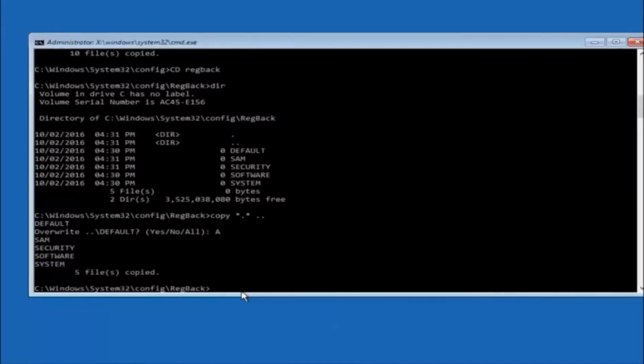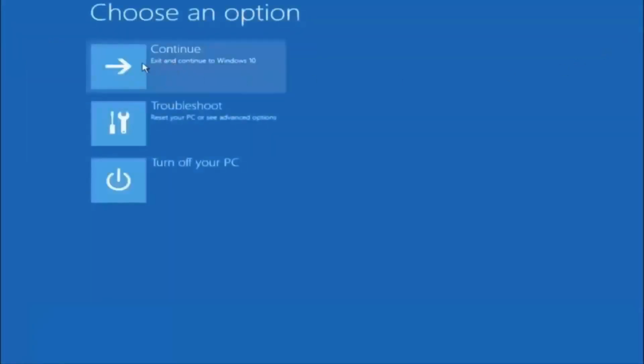At this point you should be good to go. You can close out of the command prompt window, and if you accidentally continue to Windows 10, you should be all set. So I hope one of these three or four different methods we went through in this tutorial helped you guys out. Again, try to go back into your safe mode if possible and uninstall any programs you know might be conflicting with the Windows startup if you can get into safe mode. Something very simple like that could be blocking up everything.